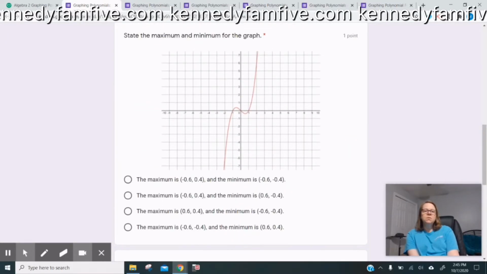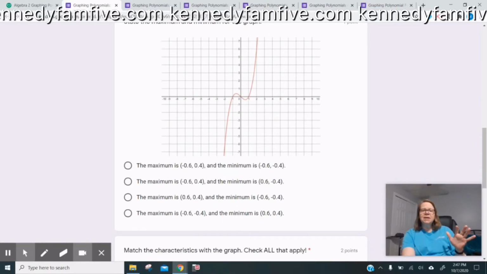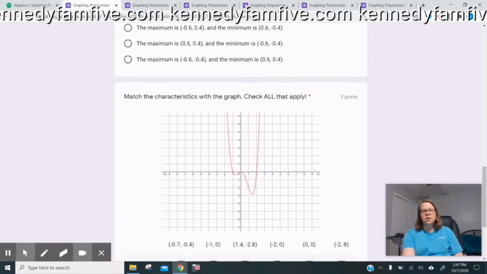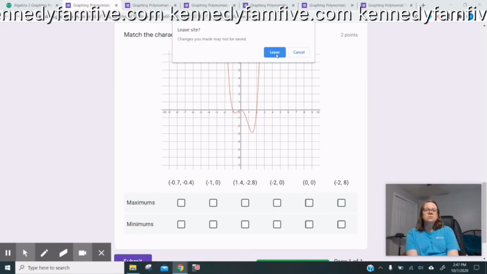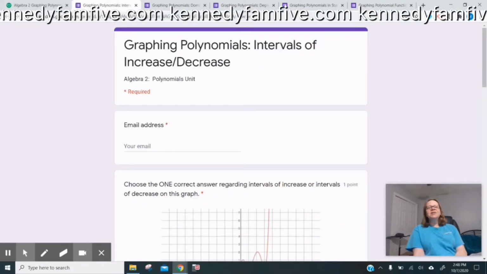All right, this one's worded differently. It's a multiple choice question. They can really narrow it down. It's not a matter of being able to pick out precise points. It's a matter of understanding location and that sort of thing. That was the goal and what I was trying to assess there. Not do they know what that coordinate point is. Alrighty, let's move on. All right, so let's take a look at intervals of increase and decrease.